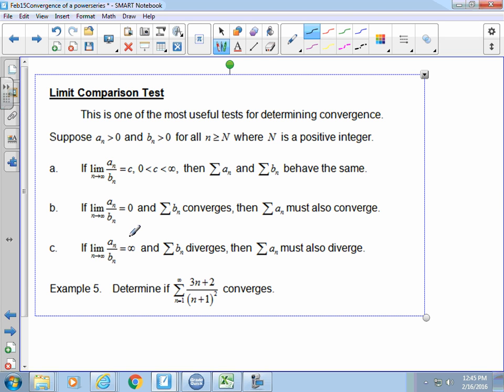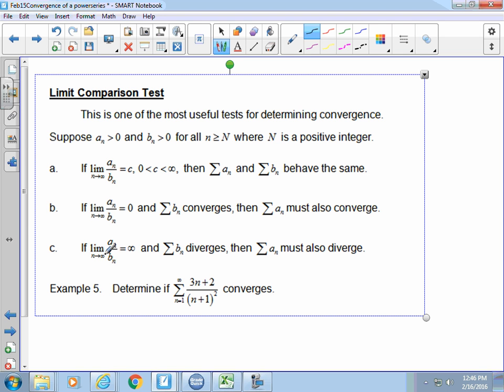Now, what's the difference in this one and the last one? Remember on the last one how b sub n and a sub n had to be bigger at every value along the way? This one doesn't have to be bigger everywhere. But it's saying overall the terms in the sequence as n approaches infinity is bigger. And so because of that, if b sub n converges, then a sub n will also converge.